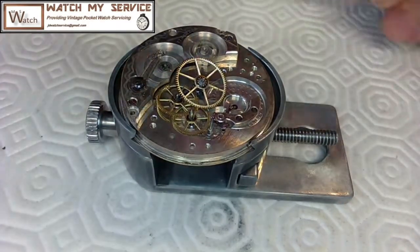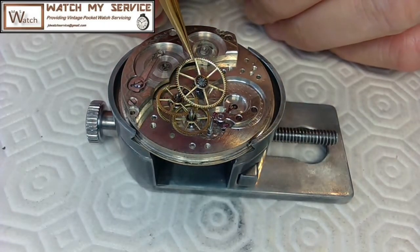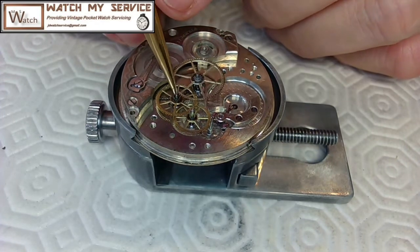There we go. You can hear the garage door opening, which my wife is going out to pick something up, probably. Probably.